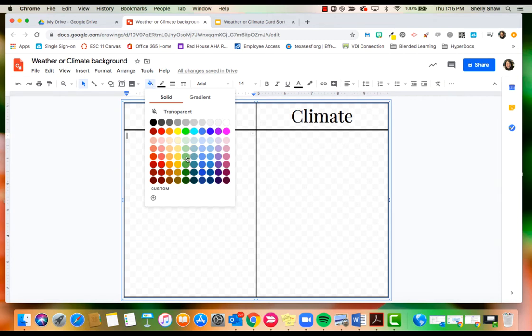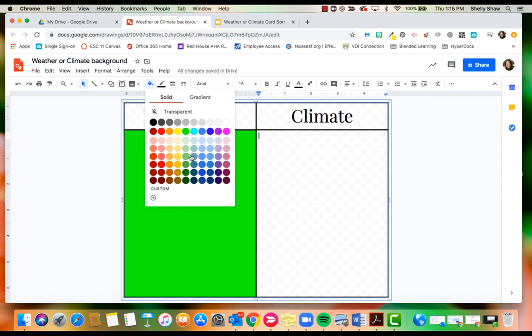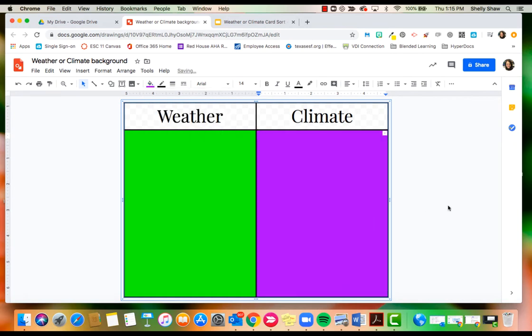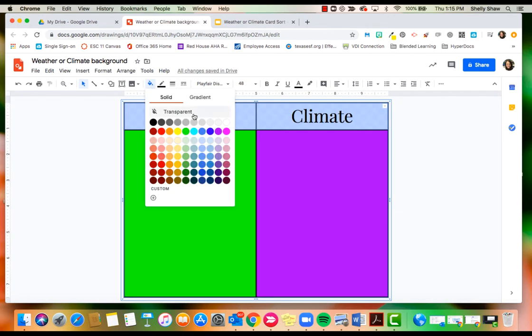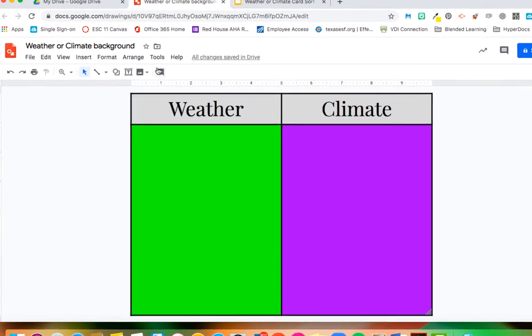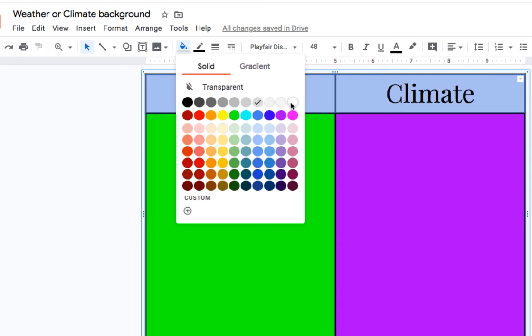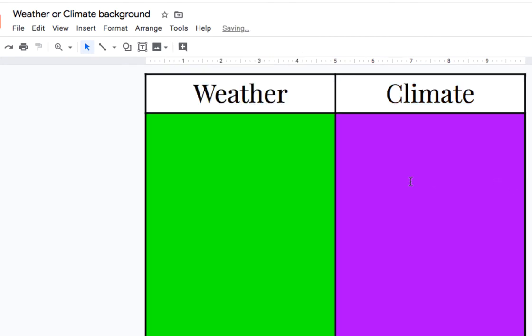I'm going to make this one a bright green color, and then I'm going to make this one a purple color. And then I'm going to make my header boxes like a light gray color. Actually, I'm going to make my header boxes white. Okay, so I've created my background.